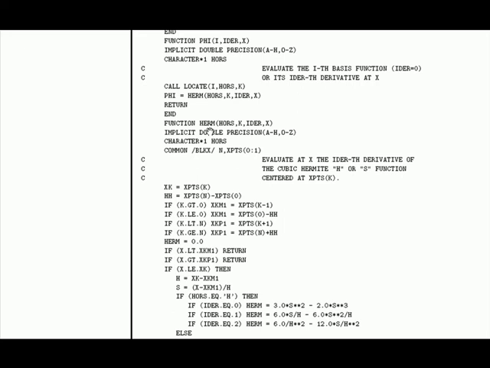Here is where the S_k's and the H_k's are actually defined using those formulas for the cubics. These are defined for you. You just use HERM. You pass it a string which is either an H or an S, the point at which it's centered, and the value of x at which you want to evaluate it. And IDER is either 0, 1, or 2 if you want the value, first derivative or second derivative of your S_k or H_k. Remember, this function is given once and for all. You don't need to write that in any of the problems.